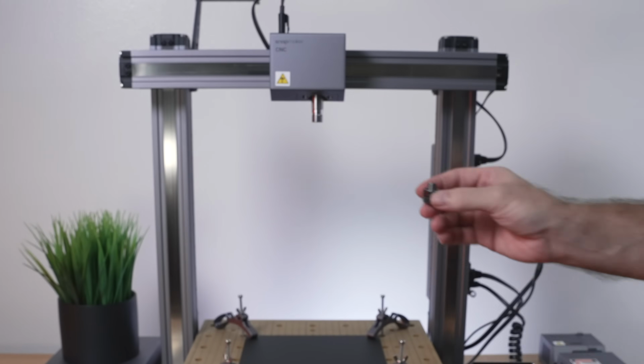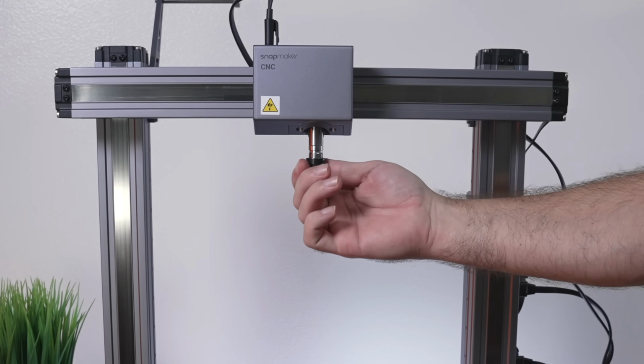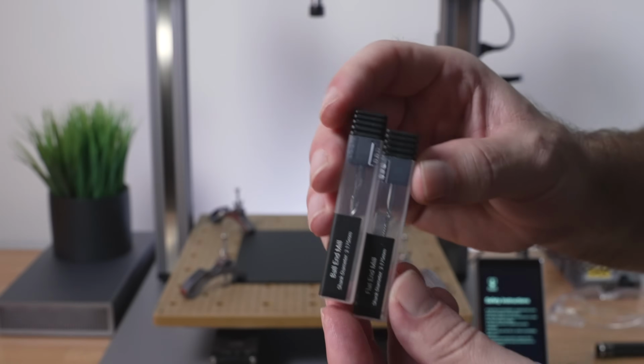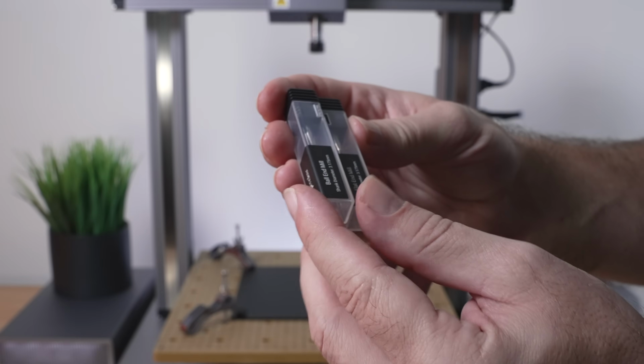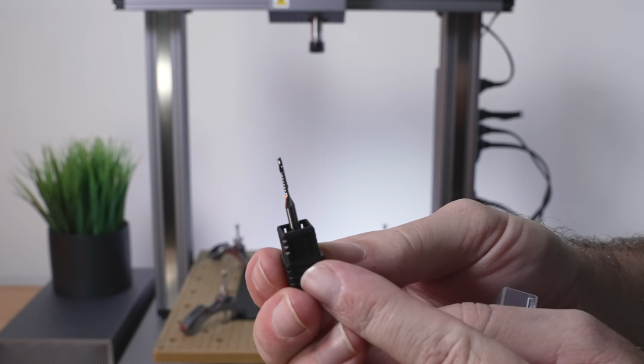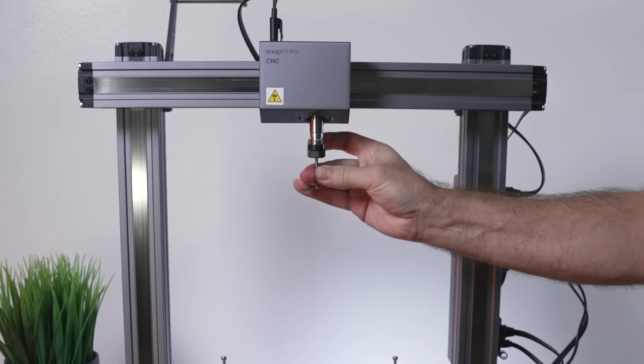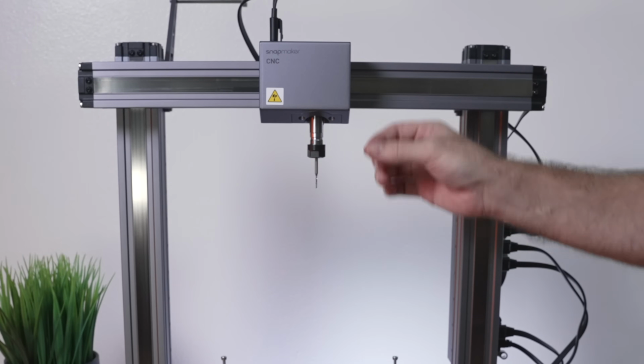What we're going to do is go right into the main shaft here and start tightening this up. We're just going to start it. And now we need to get one of the bits, and we're going to use the flat one. So we've got ball end and flat. They just open up, and this is what the bit looks like. We're going to grab it. Be careful not to poke yourself, but it's going to squeeze in there, and you might have to wiggle it around to get it in.